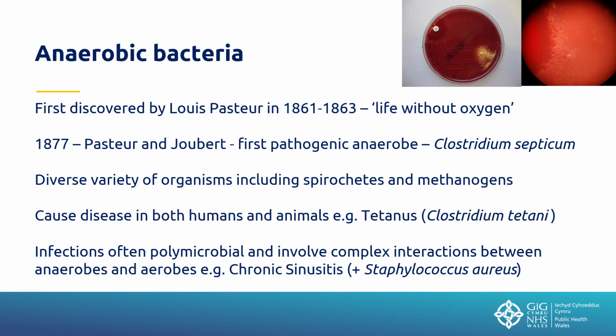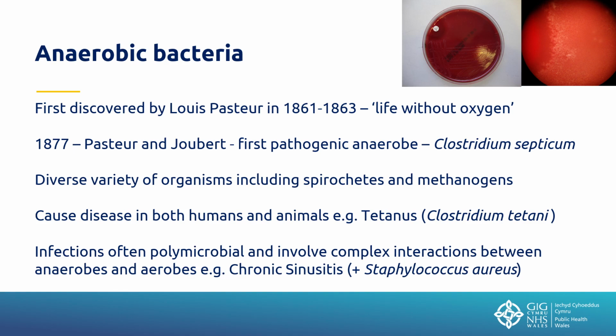Just a quick reminder then about anaerobic bacteria. They were first discovered by Louis Pasteur in 1861 to 1863 and described as life without oxygen. And then in 1877, Pasteur and Joubert isolated the first pathogenic anaerobe and named it Clostridium septicum, and that's Clostridium septicum on an FAA plate that you can see on the slide there, which swarms all over the plate and hemolyzes it, which is an indication of how pathogenic that organism is.